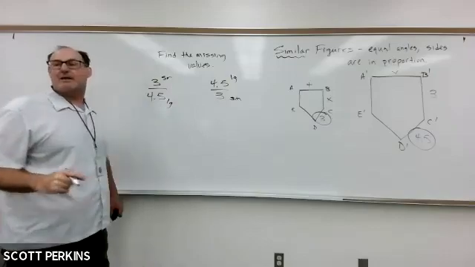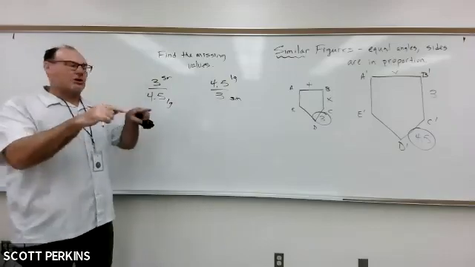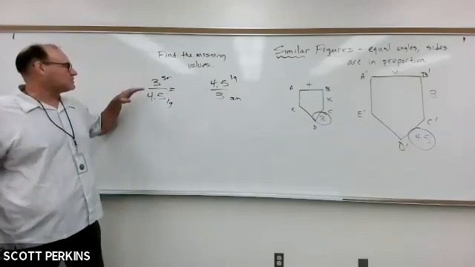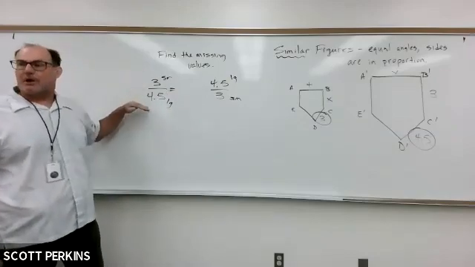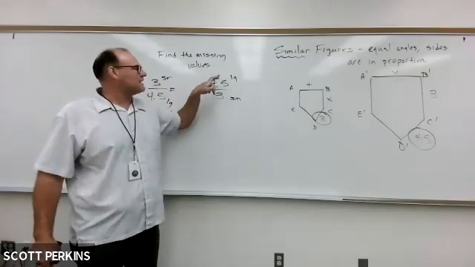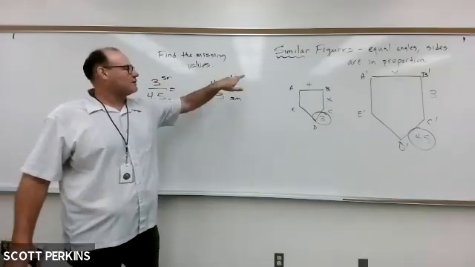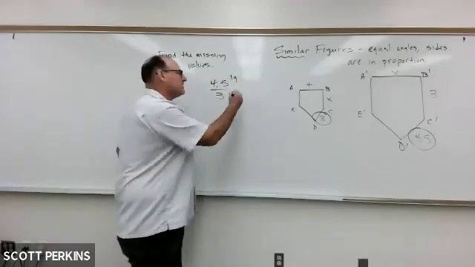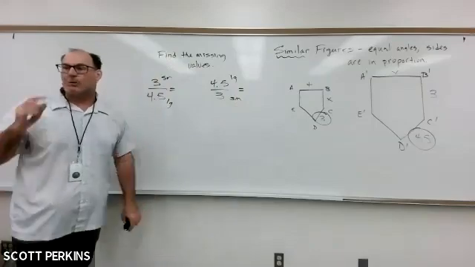Either way is fine, but what you have to remember is in your other fraction, you have to keep the relationship the same. So if you did small on top, large on the bottom, then you have to have small on top, large on the bottom over here. If you reversed it and did large on top, small on the bottom, then you have to have large over small on this one as well. So you just have to be consistent. It absolutely does not matter which way you go.